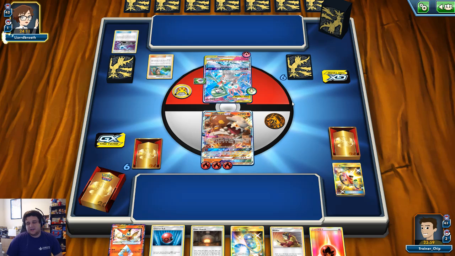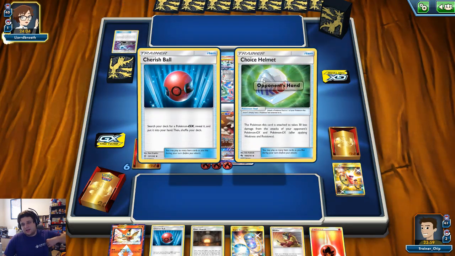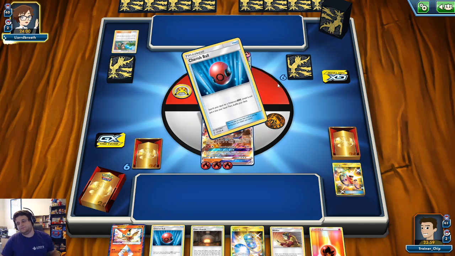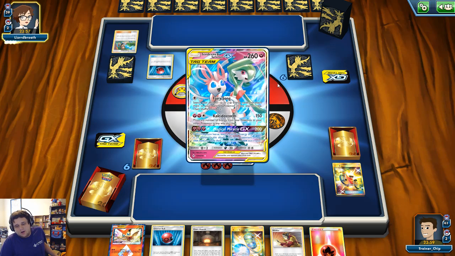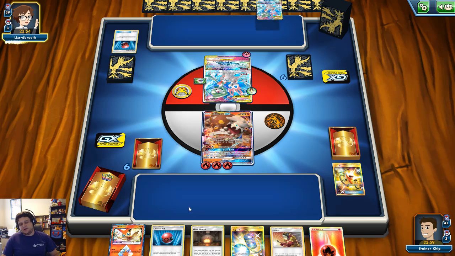I think Victini is something you really want to keep as a surprise for the end of the game. Throw it down, Welder to it, and then go for the Infinity. But I don't think that's an option we're going to have right now. So here comes the Cherish Ball, because I think we're just going to have to bench it, because we're most likely going to be using Dedenne this turn.